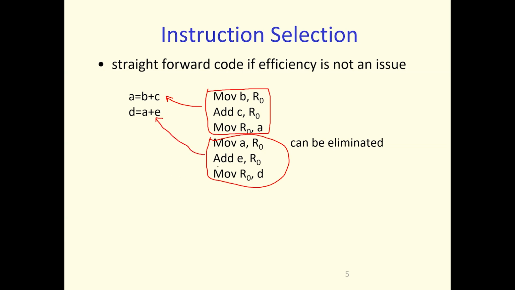Now everything is correct, everything is perfect. If you look at them standalone, you cannot save anything. But when we put these two instructions together, you realize that there is an unnecessary instruction here. You have moved R0 to A and then you have moved A to R0. As such, you cannot find any redundancy in an individual statement, but when we look at them together, there is a redundancy. We are unnecessarily storing a value into A and then loading it back. So any decent compiler will be able to eliminate the second instruction.